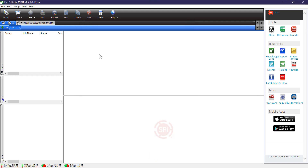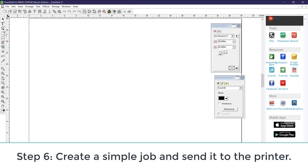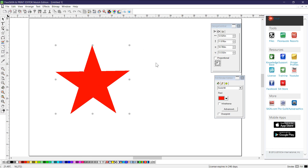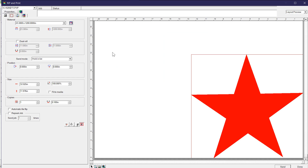Your printer is now ready for a real job. Let's go over to Flexi and draw a little drawing — we'll draw a nice star, get a nice color, and say we want to print that out. When you're ready to print anything — whether it's a bitmap, an image, or vector artwork — go up to the top. There's a little icon that looks like a printer. Click on that, and that starts what's called the Rip and Print menu.